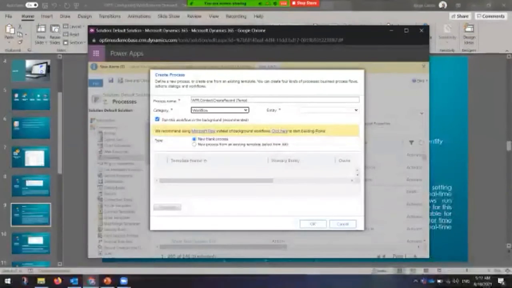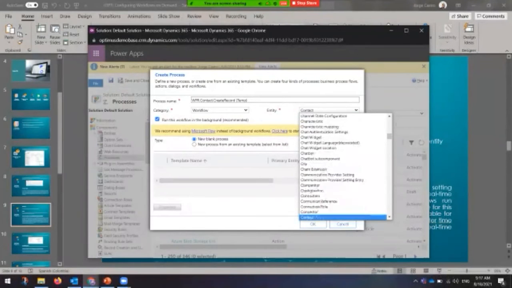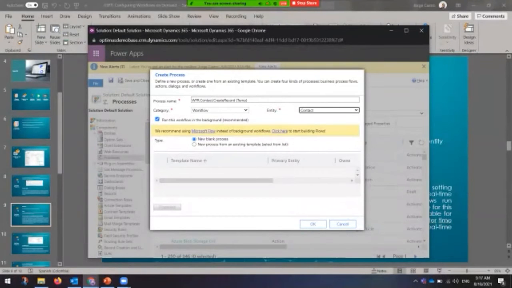Now, after that, you need to define an entity. What does it mean? That a workflow is related directly to just one entity. You cannot relate a workflow to two or three entities. It's going to be related to just one specific entity. And after that, all the elements are related to the entity that you already selected here.